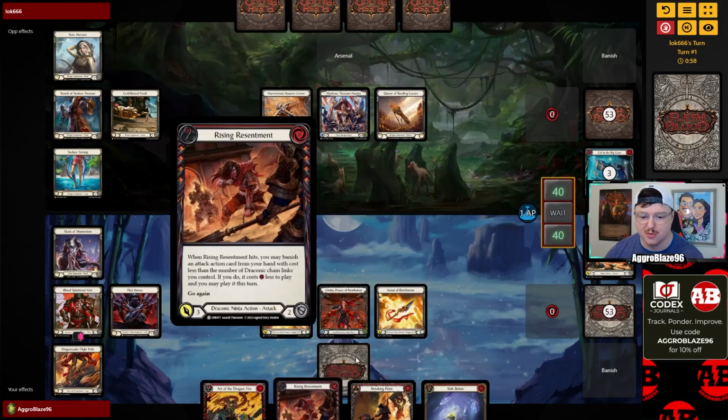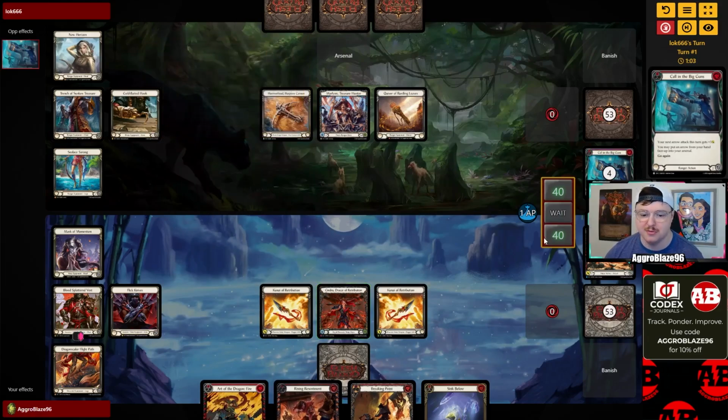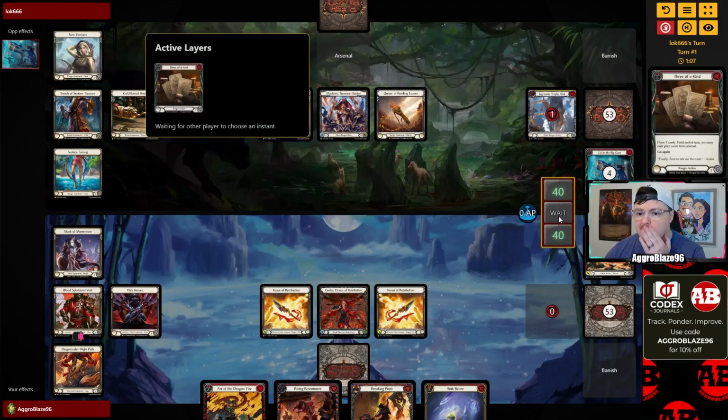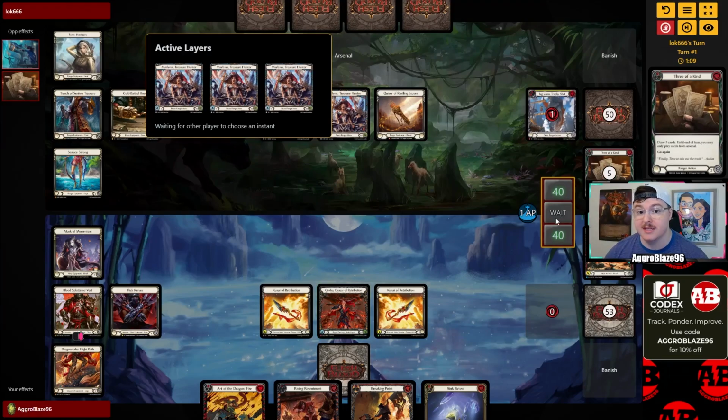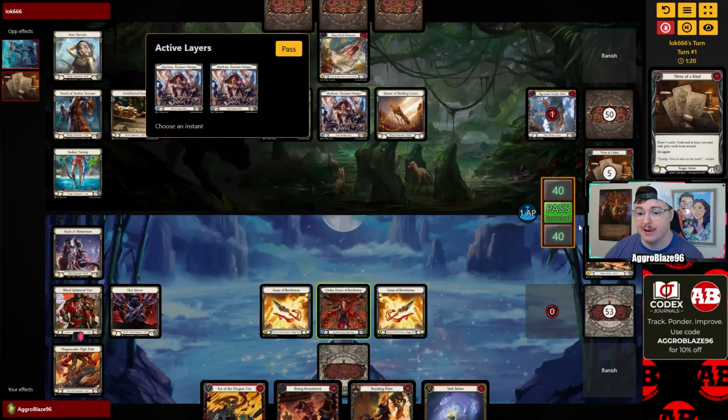Ooh, plus we drew a bunch of 1 for 5s, so I am immediately rewarded for making the decision we made last turn. Okay, wow, calling the big guns into 3 of a kind. So pretty solid hand here to start for our opponent. I'm assuming they kept the 3 of a kind in their hand. Probably what happened here. Okay.